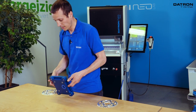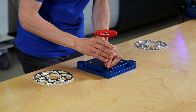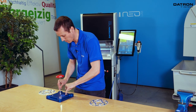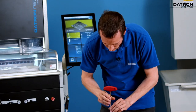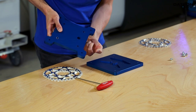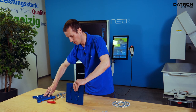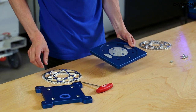Now let's take this plate apart, because it's a sandwich plate, so I can show you how the entire system works here. We need this sandwich plate to connect the vacuum on the table of the Datron Neo. Internally, in between those two plates, we distribute the vacuum that comes through this hole into this open pocket shape and into the holes that then bring the vacuum force to the four long holes here and the four little holes around there.